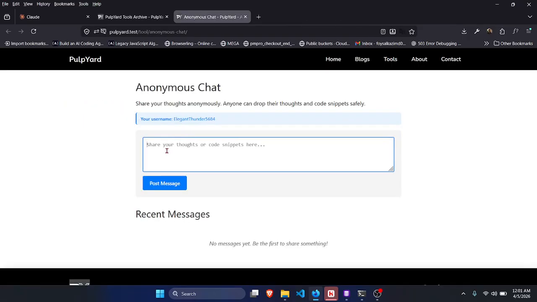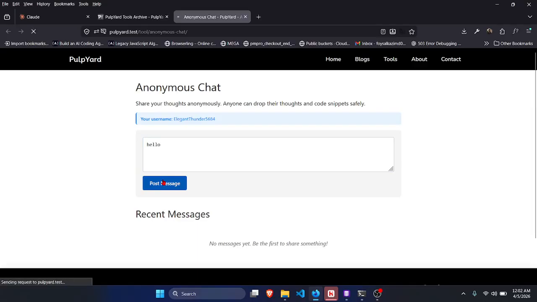So this actually worked, but this is the WordPress version of the tool that I actually made with Copilot, but this doesn't work. If I say hello and post a message, it should not be there. And there is another problem: this is not consistent.